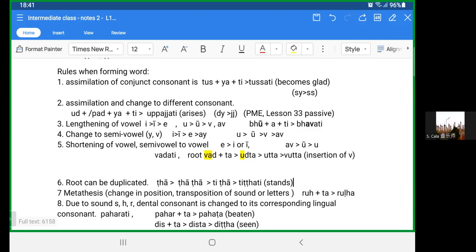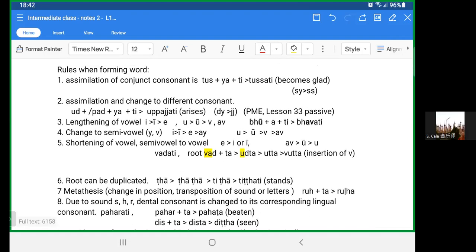Okay. Sometimes we have number, we call it metathesis. Change in position. Sorry, Saji, Jenny. Yeah. For the titati, can you explain again why the I is there? How can it become I? Okay, this is some exception case, you know. It's not really mentioned even by my teacher, he didn't mention it, but he just say something is like exception. You just take it under the exception case. All right.